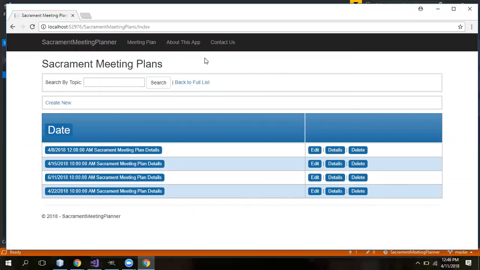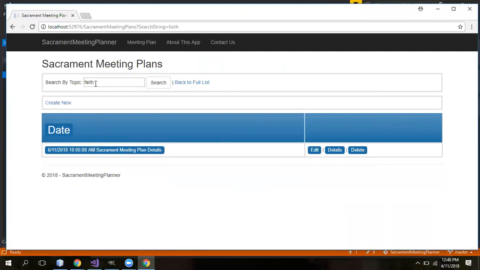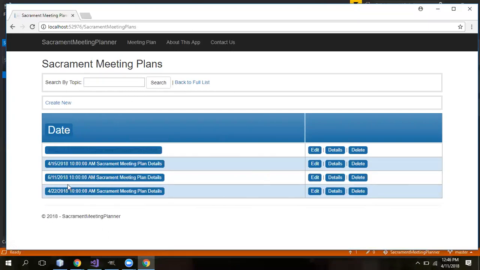Here's our database of plans that have been made so far. We added this search topic. So if I put faith, this one will come up. Obedience will come up. Back to full list. This will sort the dates.